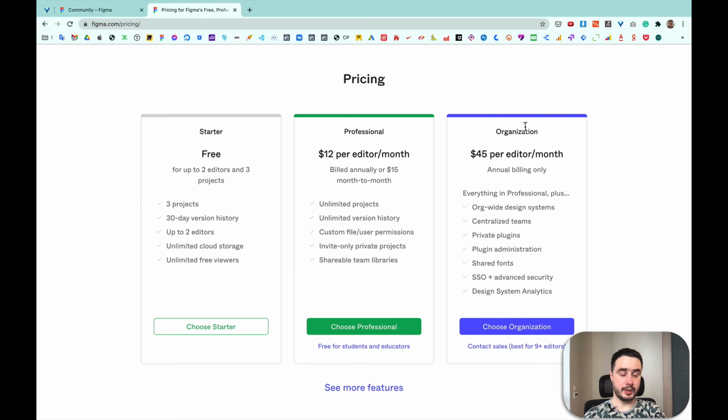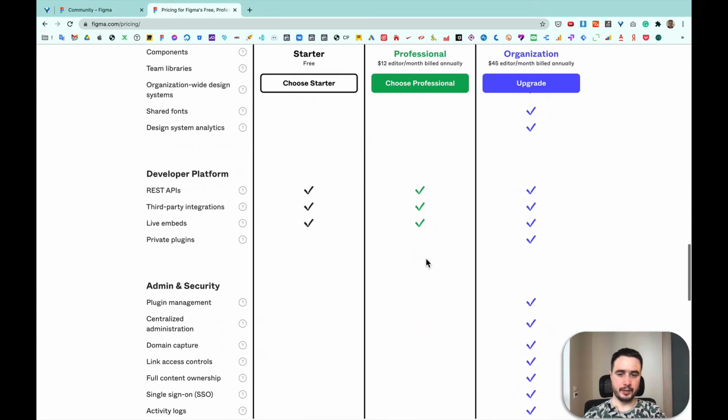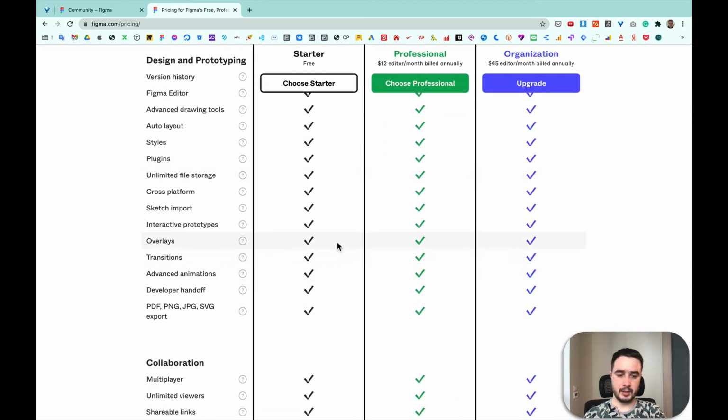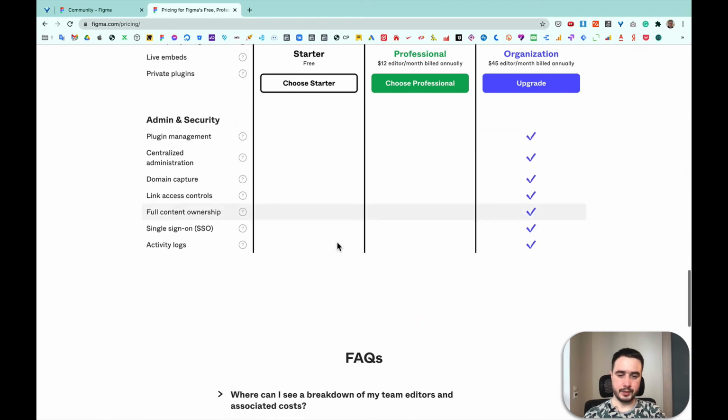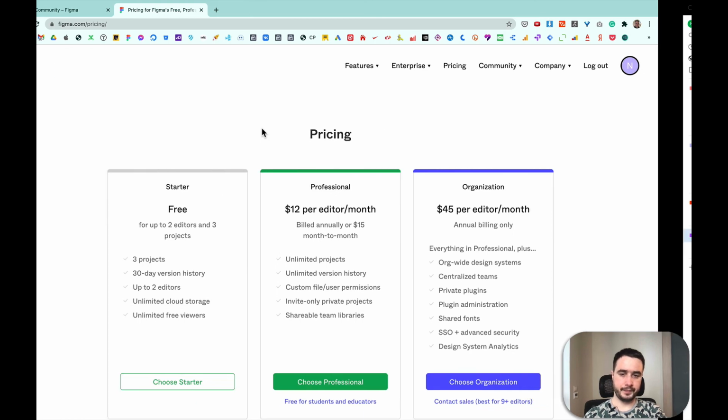And let's move to the organization plan. Actually, this is for big companies, and as you see, there are a lot of complicated words over here. So if you need this, you will probably understand that your company needs this organization plan, but usually you don't need this unless you are a big company. Okay, so here at this page you can compare the plans. There are some other features and options explained here. What is the difference among all these plans? You can read the FAQ and so on.